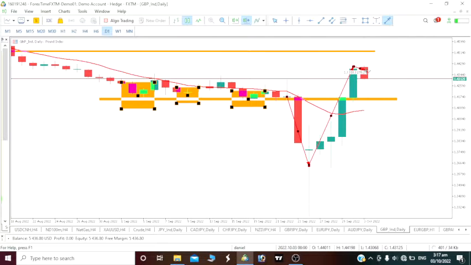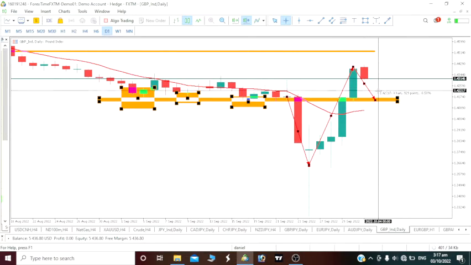This pullback, we would want to see drop to a certain level. Of course, it is this level where price has reacted. We see price reacted at this level. We saw it react at this same level. This is one of the reasons why we highlighted it. So basically, we will be seeing a bearish move, at least a bearish move of 150 pips. That means GBP itself should be giving us that bearish move within today and tomorrow.